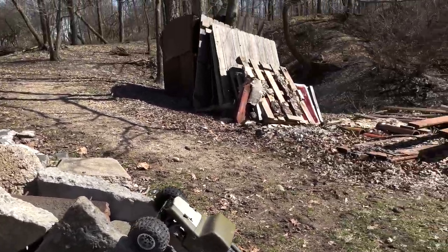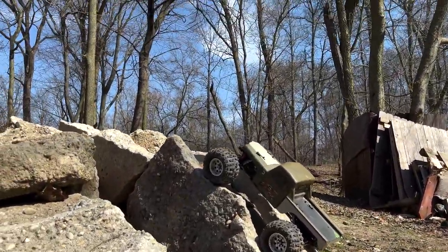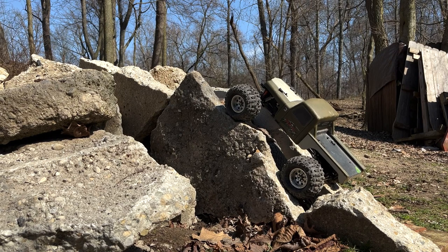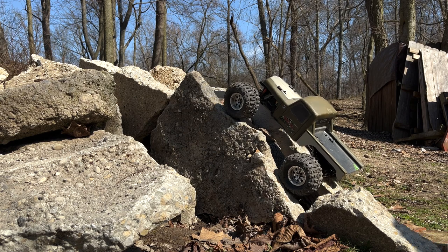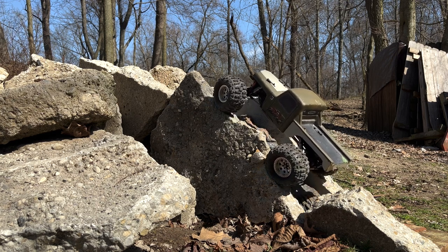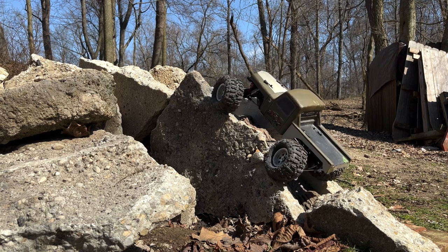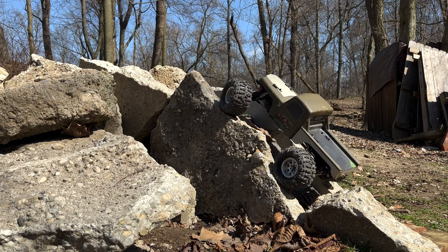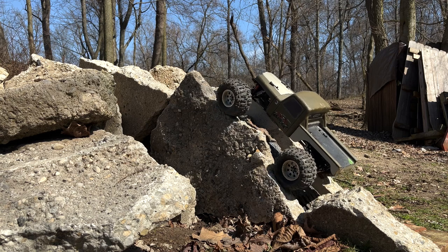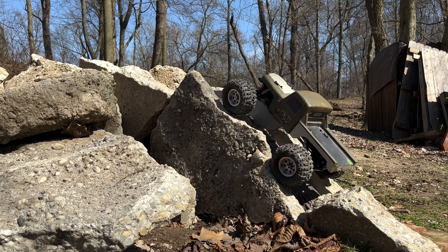Okay, I think I need to just set the camera down here. Make it a little bit easier to move around and see my tire placement this way. You've really got to stretch this thing out in a certain spot to get that right front tire to grab. You can get it with wheel speed, but to get it to claw its way up there, you've got to hit it perfect.